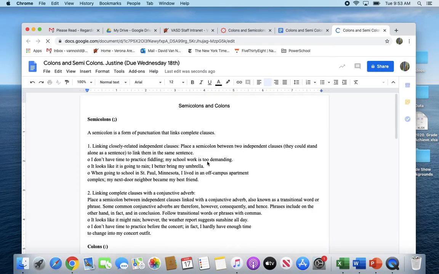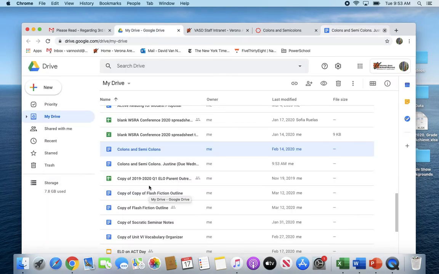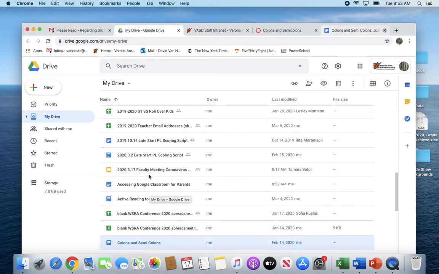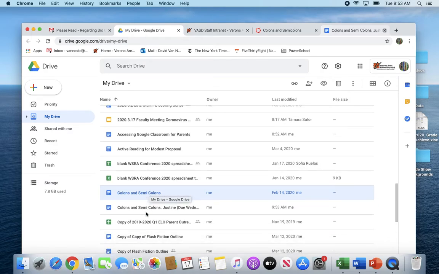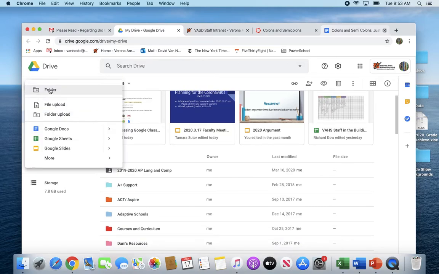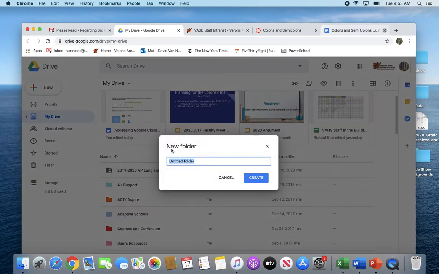Now, before I do anything else, I want to store this in my modifications folder, and I think we already created that for you. But even though this is already open, I can close out hers because it's my new one. It's for Justine. Here I am in my Google Drive, and excuse me, it's a little bit of a mess. But there's the one I just created for Justine, due Wednesday the 18th. Just like you did, I'm going to go up to the top left here, create a new folder, and I'm going to call it Modifications.